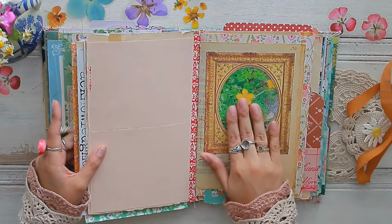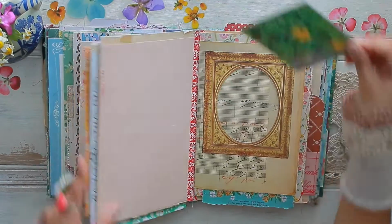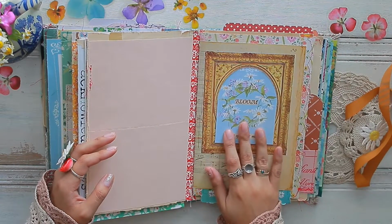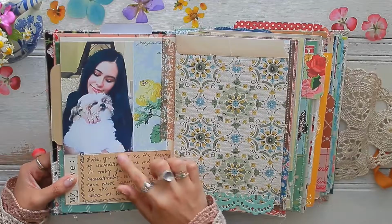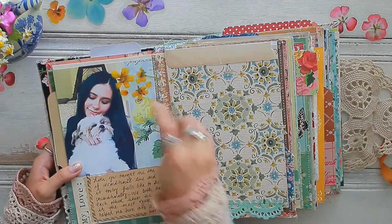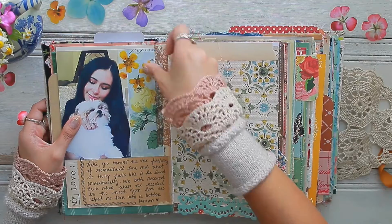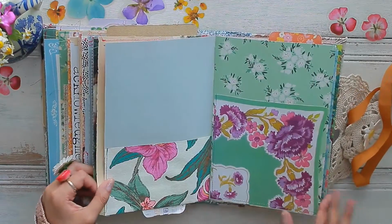And talking about flowers, this is one of the pictures that I took of a darling pair of little yellow flowers that were growing on the side of the bricks. And even in the roughest conditions, these flowers will still bloom and grow. And I loved that, so I decided to capture the photo, and I will definitely go back and journal about it later. And going back to another picture of me and my Loki bear, as you can see, he's my baby. I'm obsessed with him. I wanted to decorate this little corner that always bugged me, and I finally found the perfect little sticker to fit in that little corner.